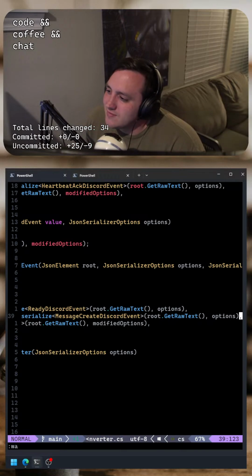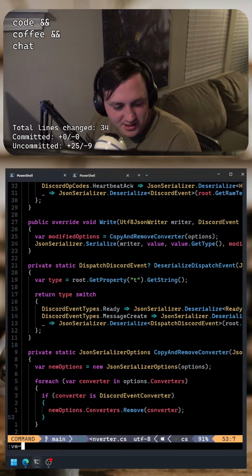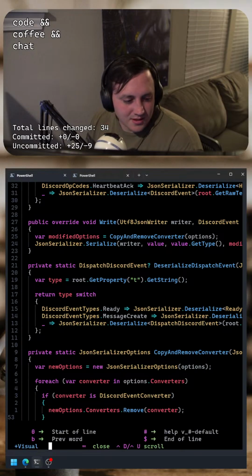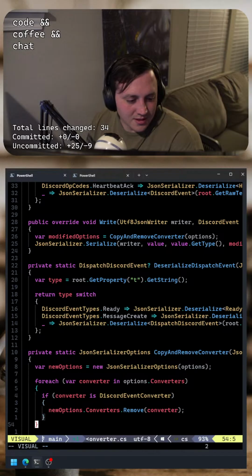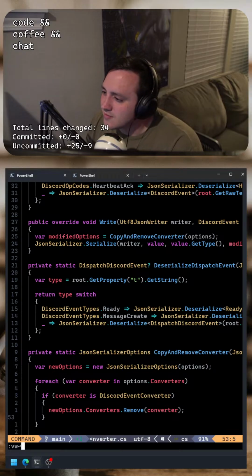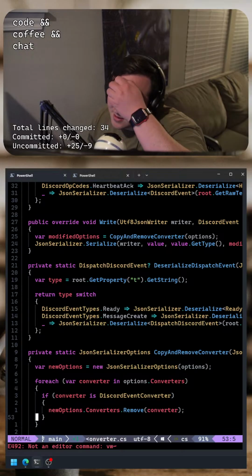Do you know what VW does in NeoVim? No, I don't. What does that do? VW tilde? Why don't I have that command? Am I doing it wrong? VW tilde? It says it's not an editor command.